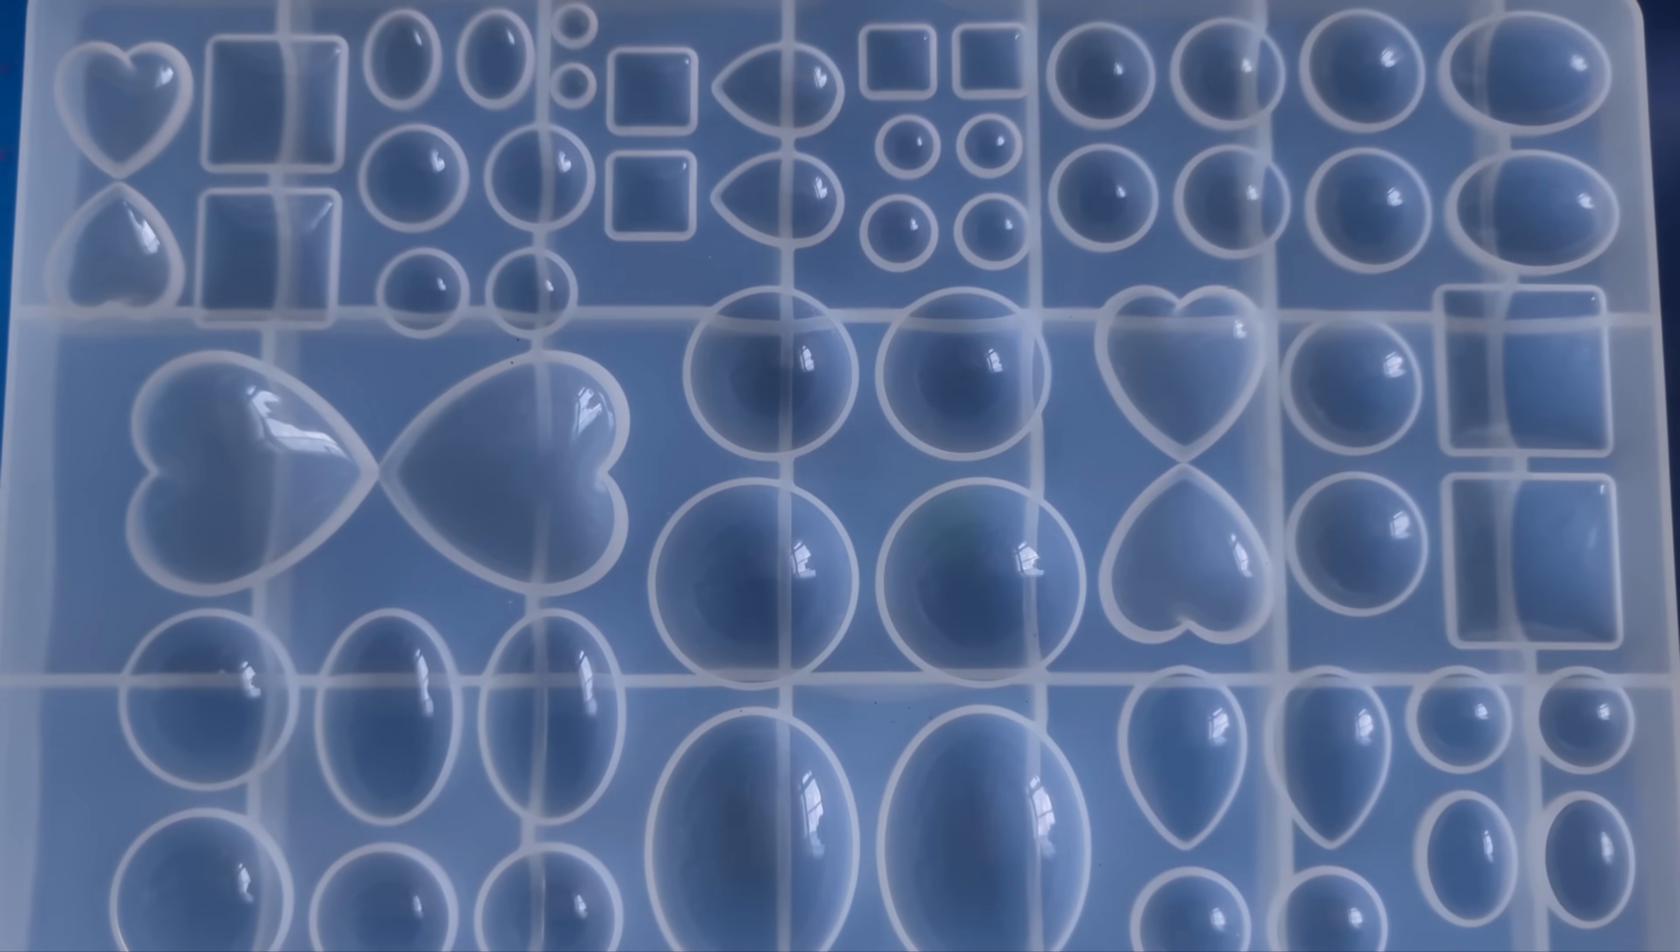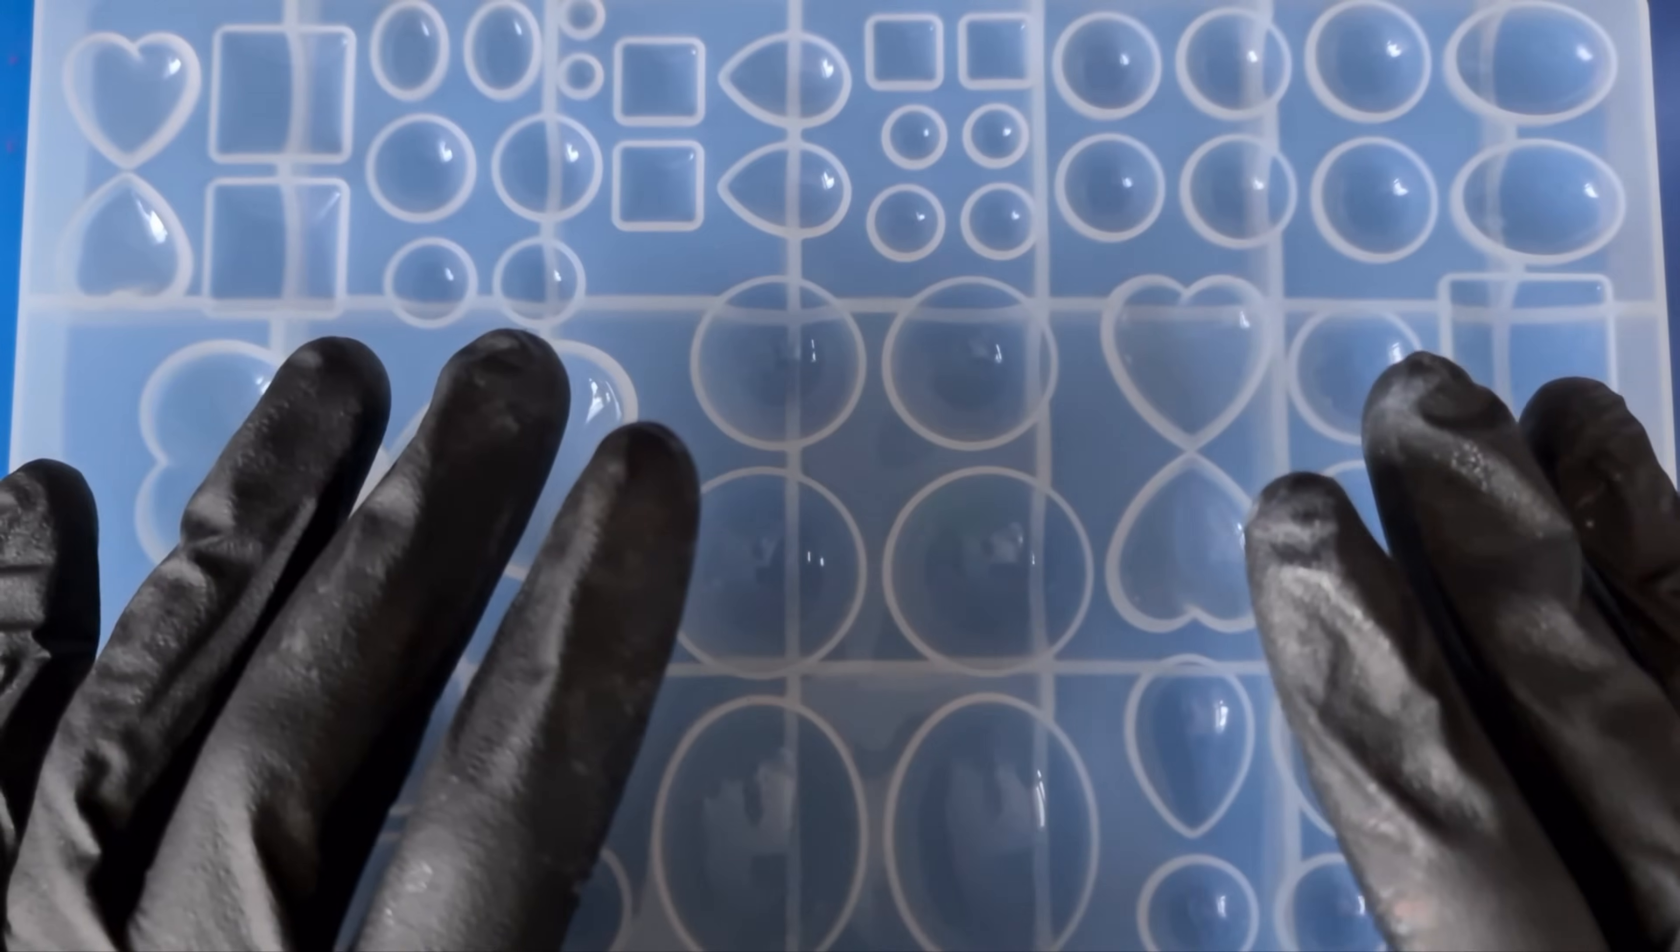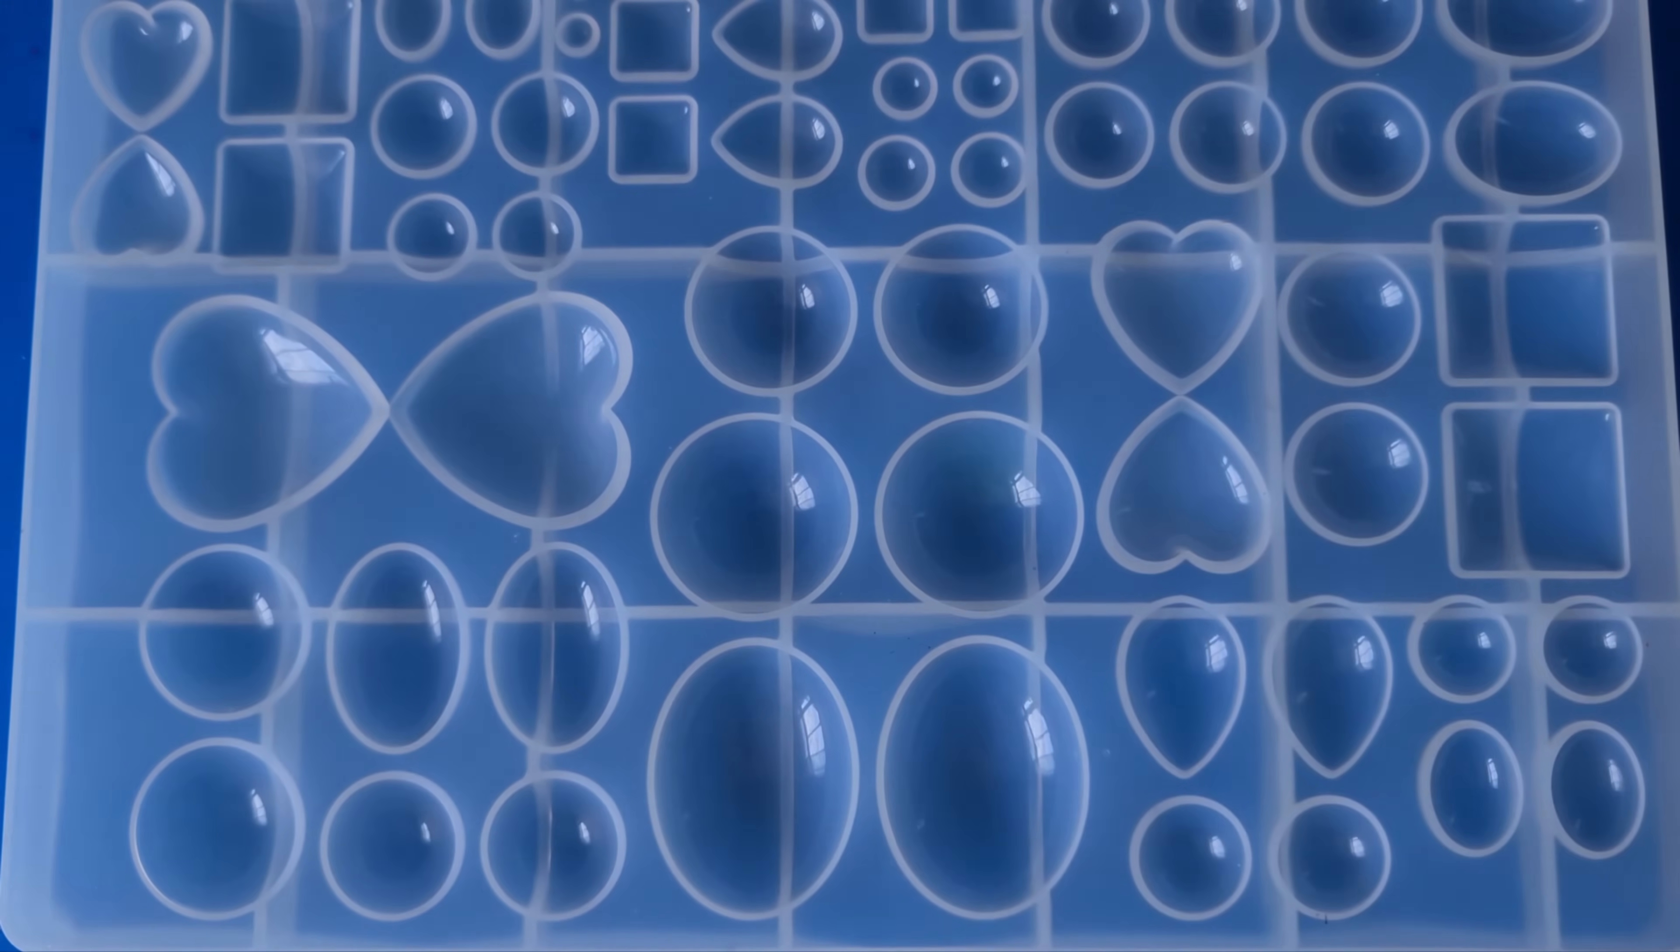So this was one that I did next. The colors muddied a little bit, but that is so close to what we normally achieve with our sinkers. Now this could also be handy if you've run out of sinker white and there's none in stock, or if you're in a country that you can't actually get sinker white shipped to you because of the alcohol content. This again, I think is going to be a big game changer for the resin art community.